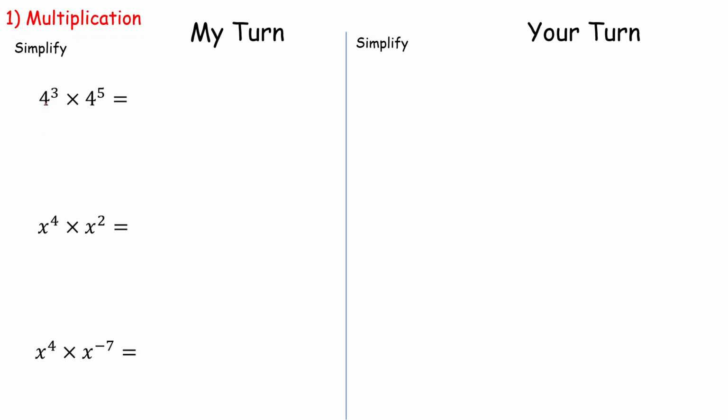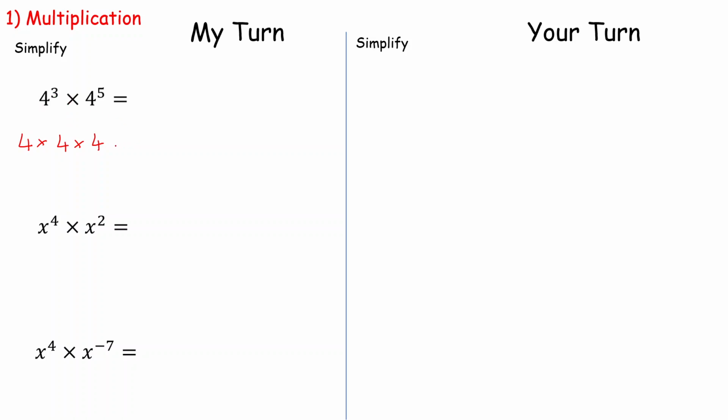So here, you've got 4 to the power of 3 times by 4 to the power of 5. There's a way of simplifying this, okay? But before we go straight into how you do this, let's understand where this comes from. First of all, 4 to the power of 3, what does that really mean in long? It means you're taking your number 4 and you're timesing it by itself 3 times. So 4 times 4 times 4. That's what 4 cubed is.